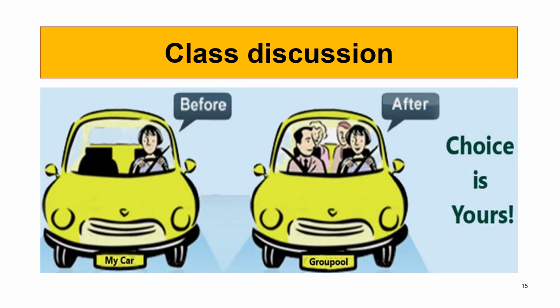Okay? So what do you think about carpooling? If let's say we have imposed this kind of policy, you have to have a certain number of people in a car before you want to go out. Do you think that it is a good policy? So you think that if let's say you drive the car by yourself, it will give you lots of pollution, air pollution especially. What if we limit a certain number of people, like 3 people in a car or 4 people in a car, then you can go out. Do you think it is a good policy? So we will discuss this suggestion or this option in our next class. Okay, so please get ready.